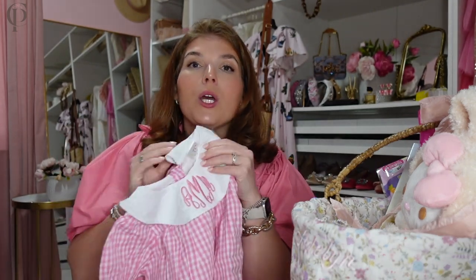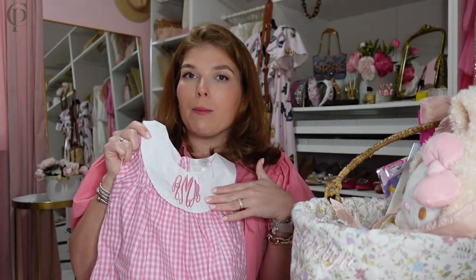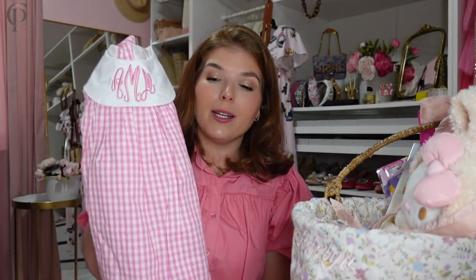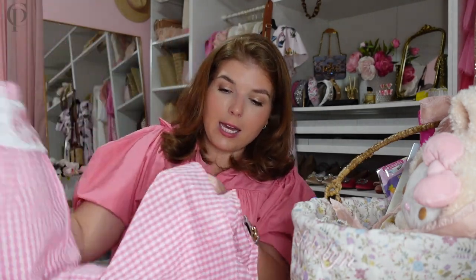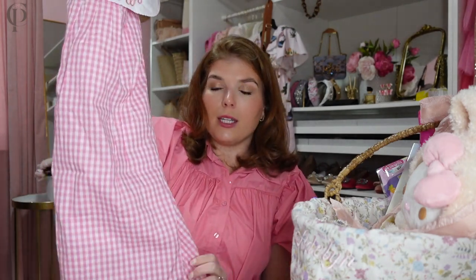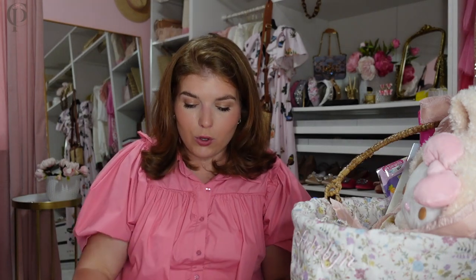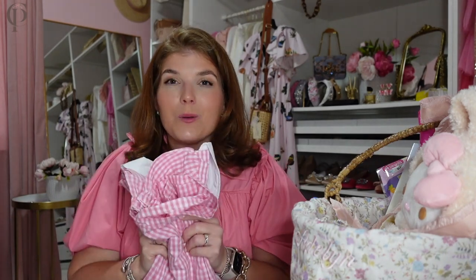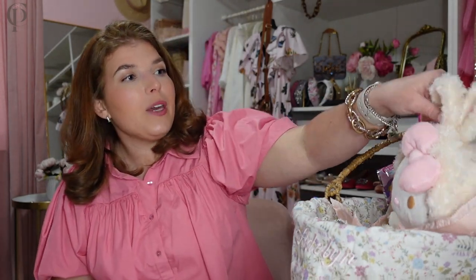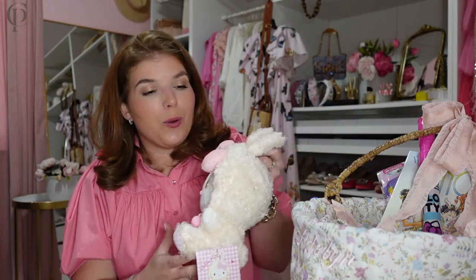I think it's so cute. The really good thing about it is you can pick your monogram font, you can pick your monogram color, and then of course you can always pick out the different type of dresses that are available. This one just happened to be the one that I went for, and the dress is also fully lined. I love the length on the dress. I don't like anything too short on her. So this one was definitely a win. Really, really cute. Love it. The quality's been pretty amazing. The other thing is, she's really big into Hello Kitty.